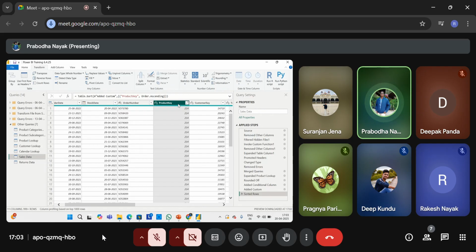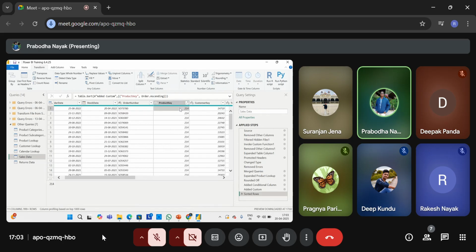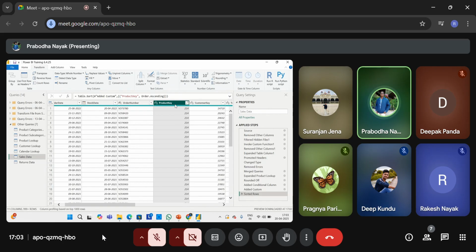Before sorting, you cannot do anything, because once you sort your data, as per your requirement, you need to modify only the first row of that value. So you need to remove this 214, not the entire thing. If you enter things and remove, then it will be find and replace. But you are saying only one record, one item you need to edit, and the rest you need to keep as it is.